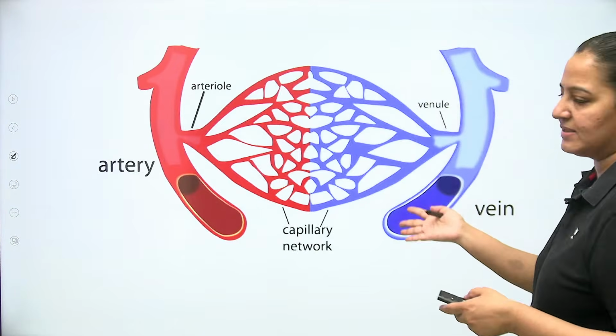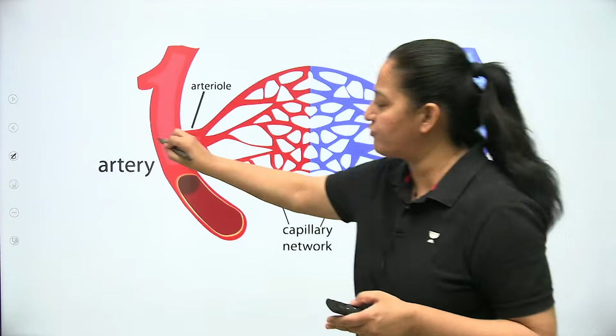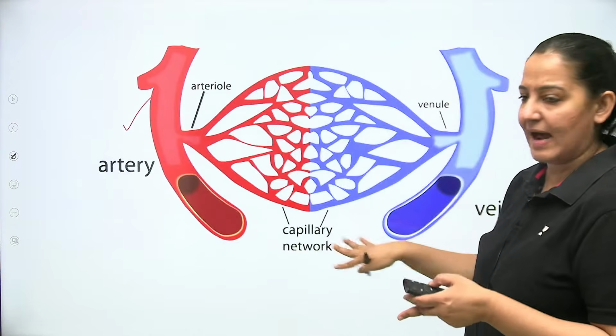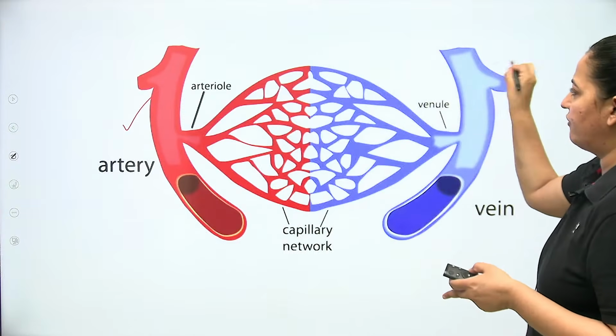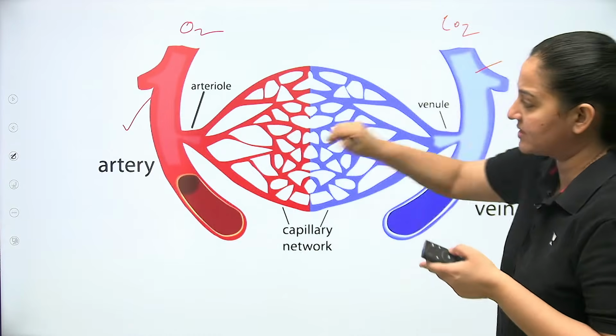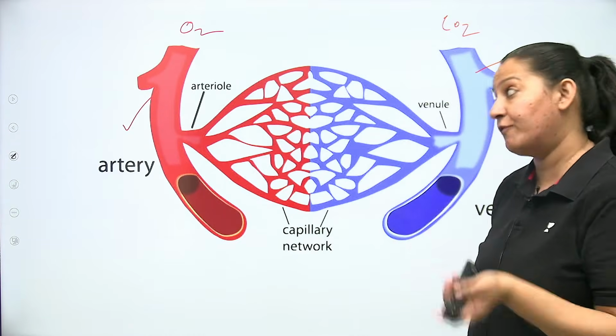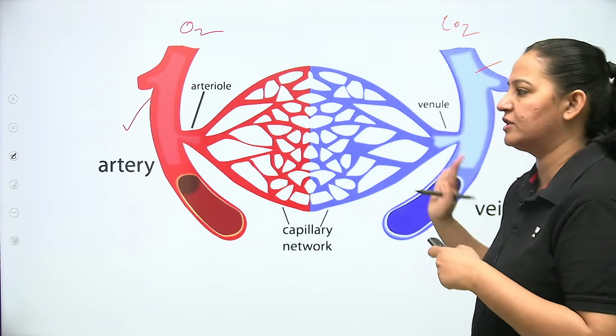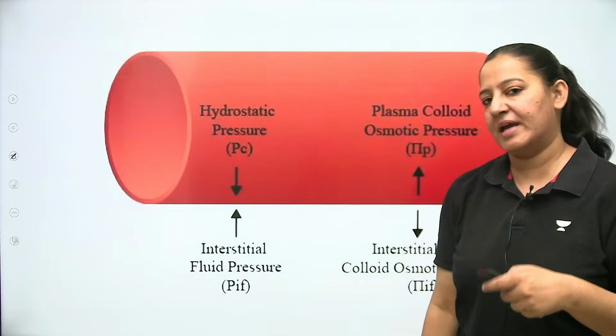So same diagram. Can you see this diagram? In this diagram, I try to show an artery. The capillary is arising from it and it is leading to the formation of the vein. Here pure blood containing oxygen. Here impure blood containing carbon dioxide. So something is happening in the capillary. I want to explain that to you: how pure blood is converted into impure blood, for understanding the mechanism of edema.